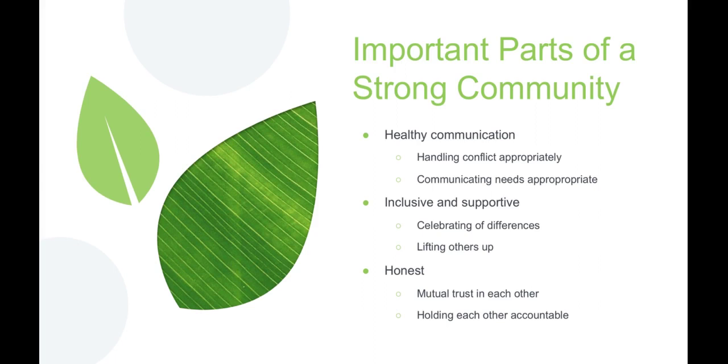Almost all of your students will be coming into a new community. You'll have some returners, and the trick is just getting them on board and helping them to see the value of expanding their groups. But a big part of this is just helping the group to see the value in this.